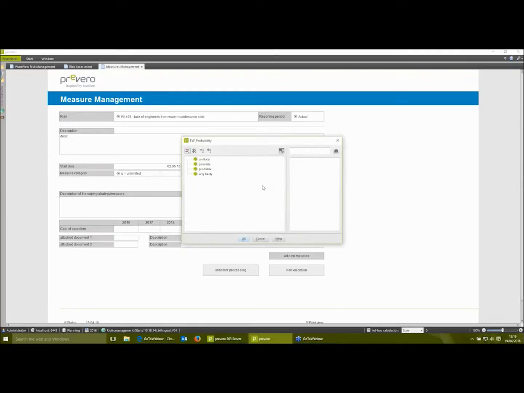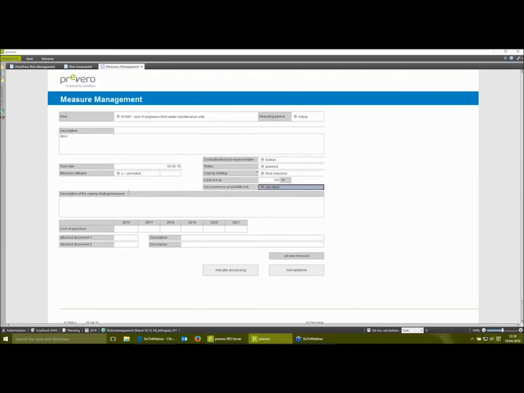We can also actually put in the cost of operation here. So for example, if we maybe need to retrain particular users, make other skills transferable within our workforce, there may be a training cost involved. Maybe we have to actually go to more specialist recruitment consultants, for example, in this case, and that could be a particular cost associated with that. So I can put in maybe 10,000 for the various different years that we've got here.